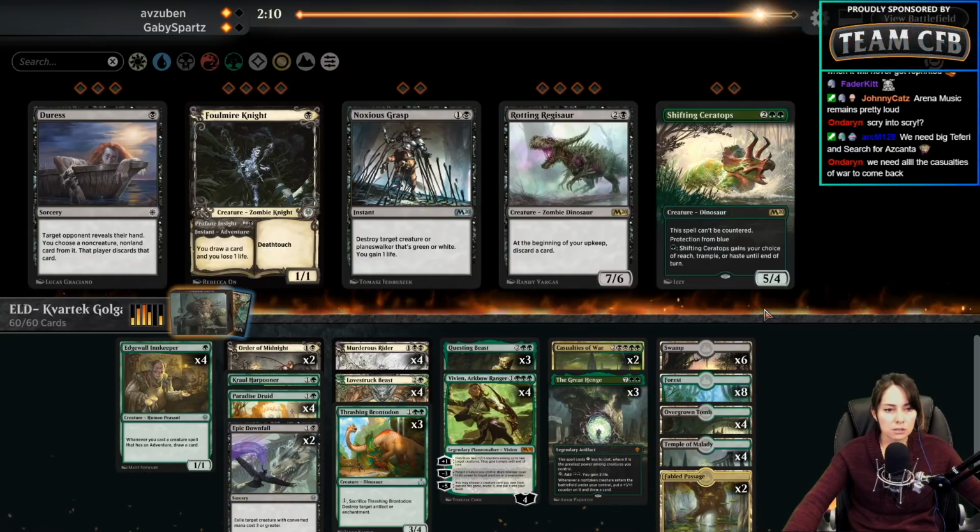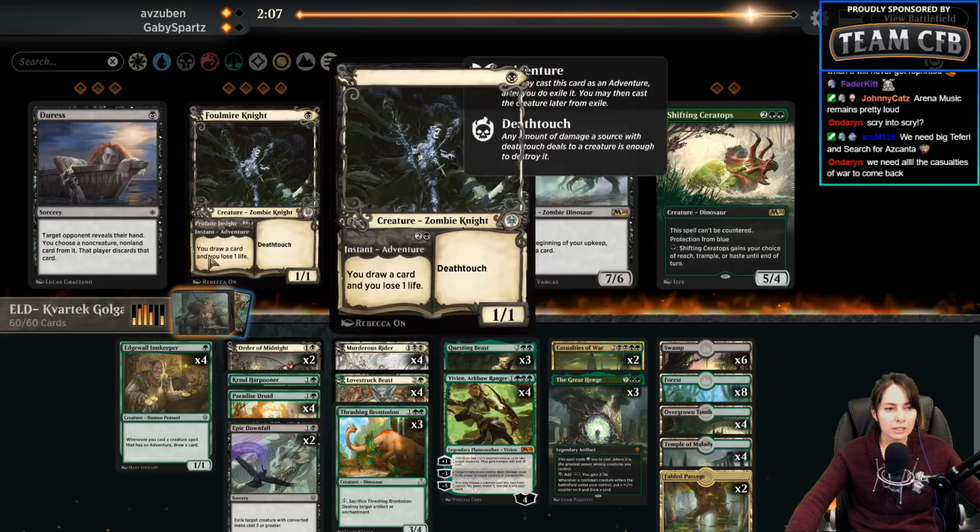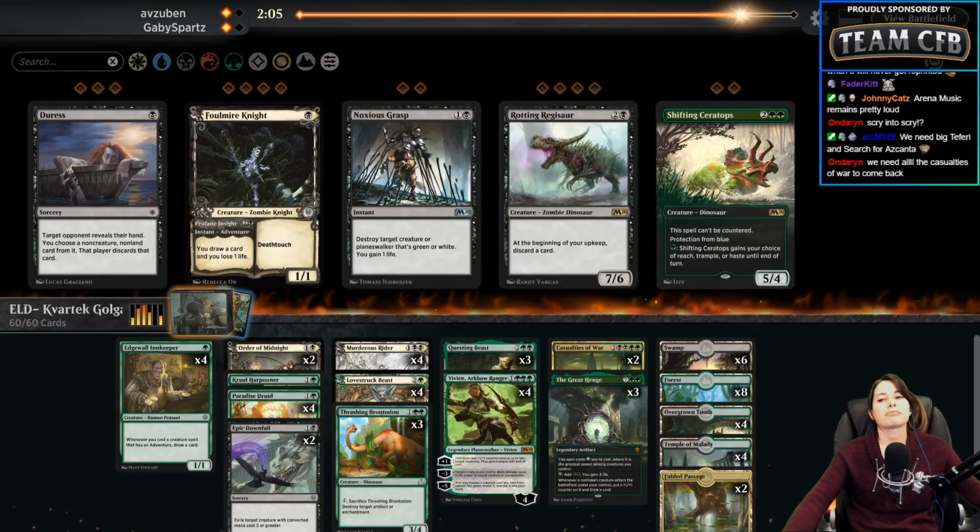I still don't think we want Rotting Regisaur. I still don't think we want that. Foulmire Knight is just so bad against the pinger.